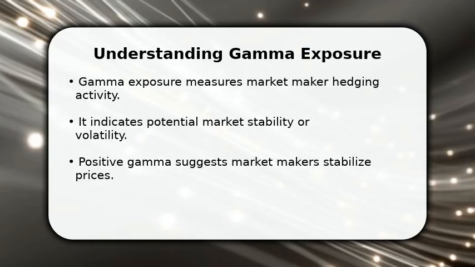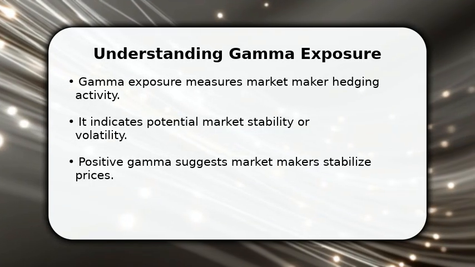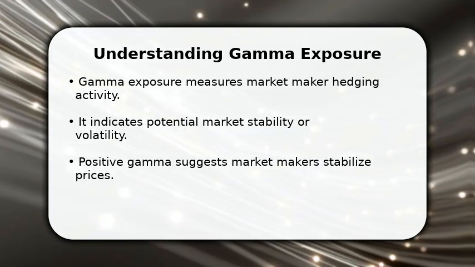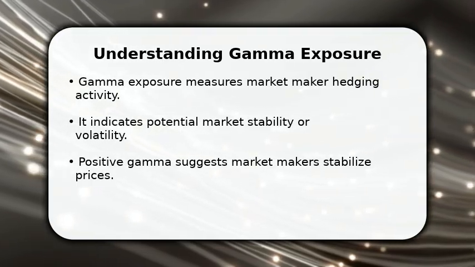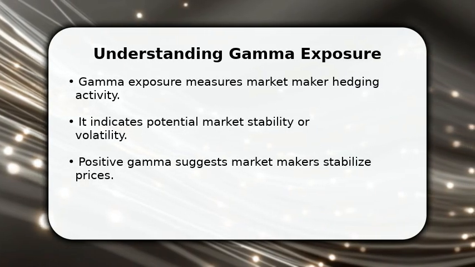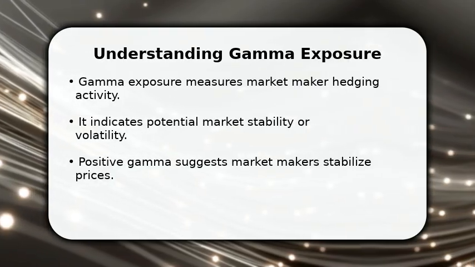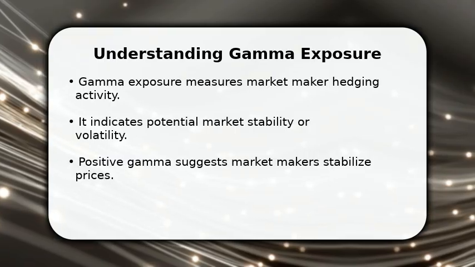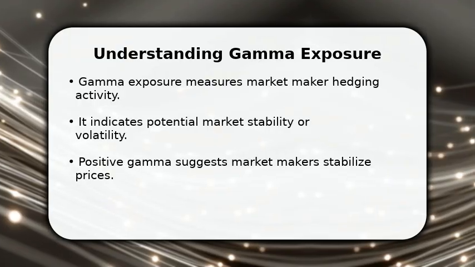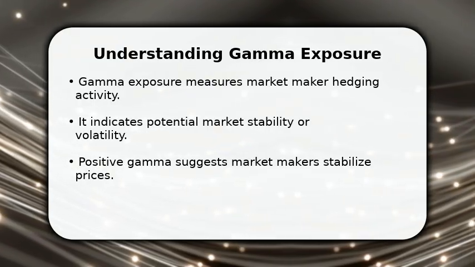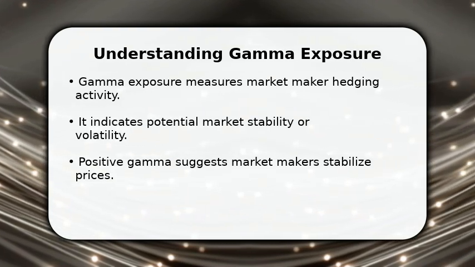Enjoy the video. In this video, I will explain how to calculate gamma exposure. Gamma exposure, or GEX, is a crucial metric that helps us understand how market makers might react to price movements in an underlying asset. It essentially quantifies the potential hedging activity of options dealers. A positive GEX often suggests market makers will act to stabilize prices, while a negative GEX can indicate they might amplify price swings. This guide will break down the steps to determine this important market indicator.